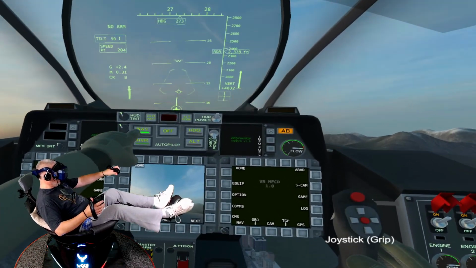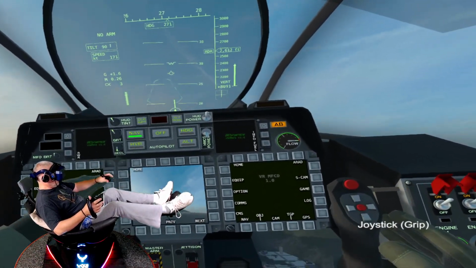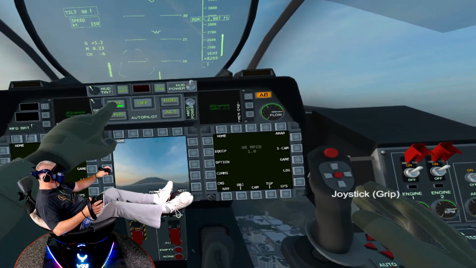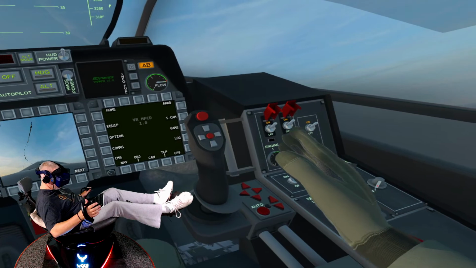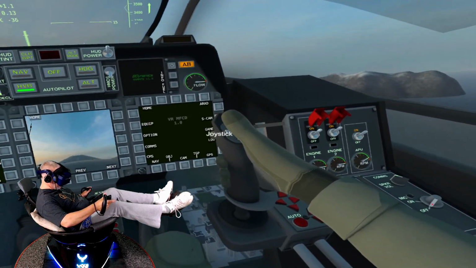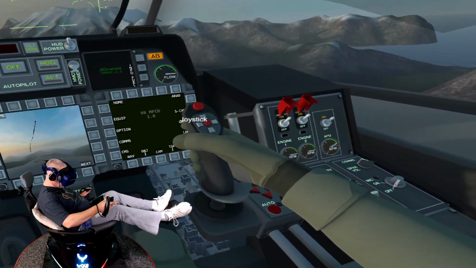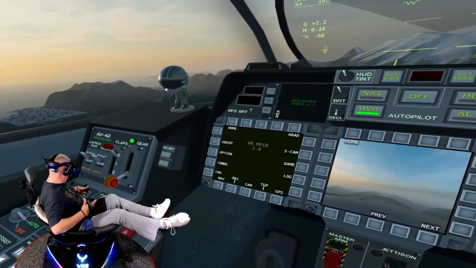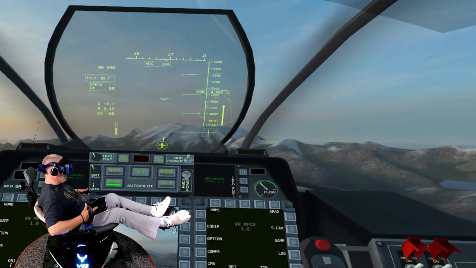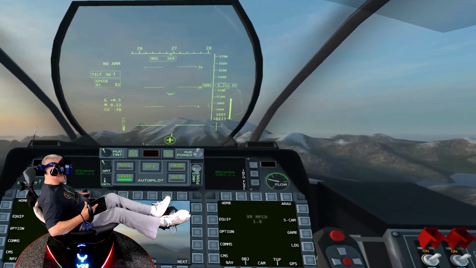Landing gear. Alright, there we go. Let's see if I can just get a nice hover right over. And let's take her down.